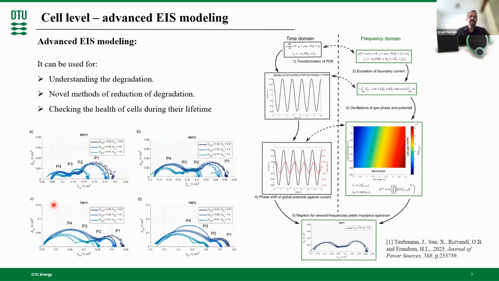So we also have other modeling, such as advanced EIS modeling. We have EIS measurements for the SOECs. We can use our modeling to understand the degradation during the lifetime. We can propose some novel methods to reduce the degradation, which I will talk about at the system level. We can also use this kind of modeling and measurement to check the health of the cell during the lifetime of the stack.